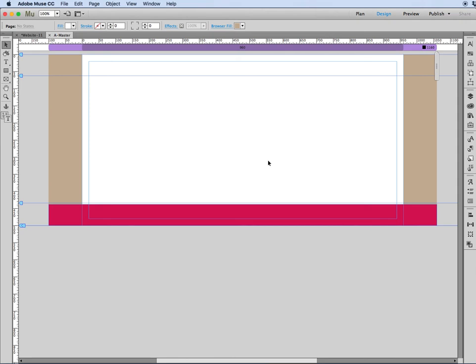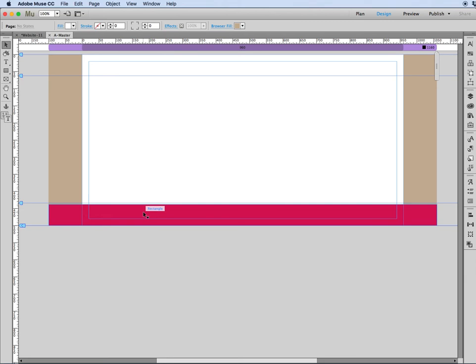Okay, in this video, we're going to take a look at the difference between working with the sticky footer and actually pinning a footer area to the bottom of the browser. All right, so let's take a look and see what we have right here. We have a browser fill. We have a page that is white, and then we have a footer area which has this wine color.